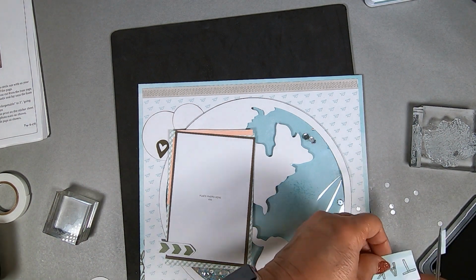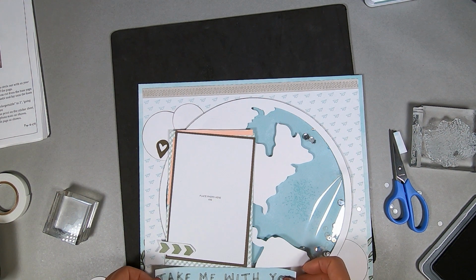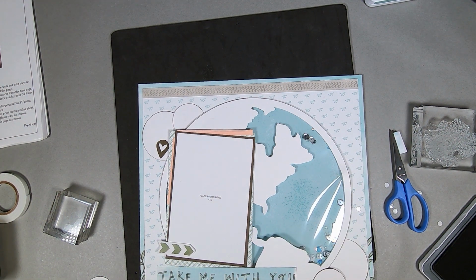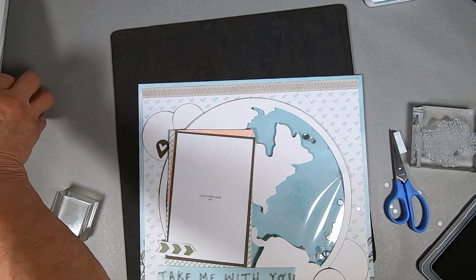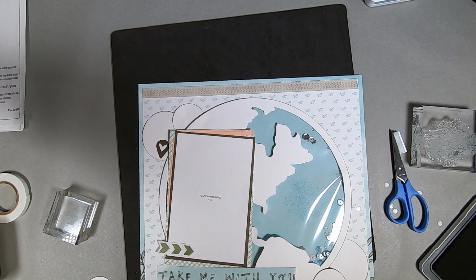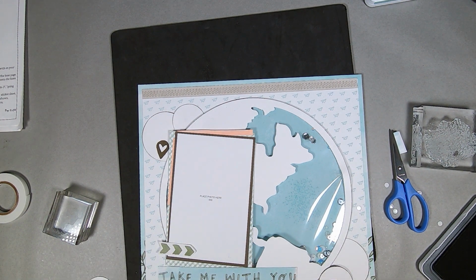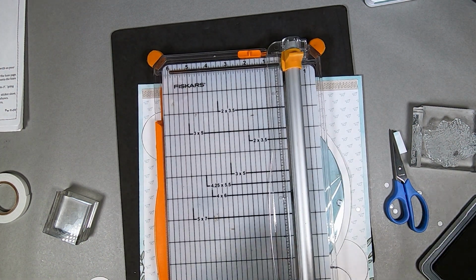Okay, so I'm just trimming up that sticker, and I'm going to put it under the picture and over some of South America. And then I'm going to decorate it. Jennifer cut up one of the pieces left on the sticker sheet that had the stripes in it to match the stripes above the lower zip strip. And I have some bronze shimmer tape, which is going to go with the espresso, and I'm going to cut it in half on my Fiskars and run it along the Take Me With You, just to add a little glitz and glamour to that strip. Hopefully you'll see it at the end of this video, and I show you the whole page instead of just working off screen here.